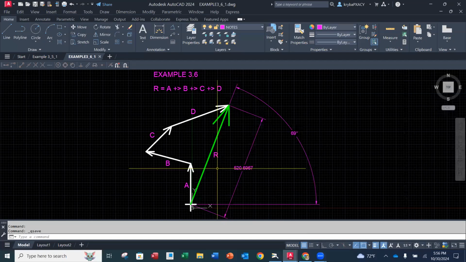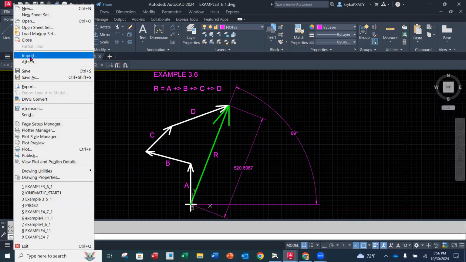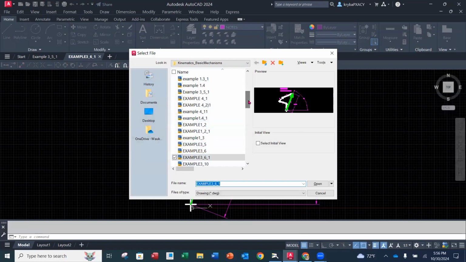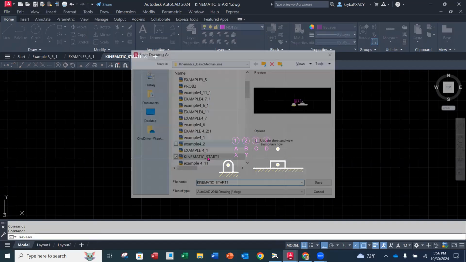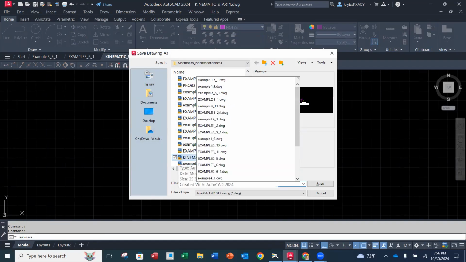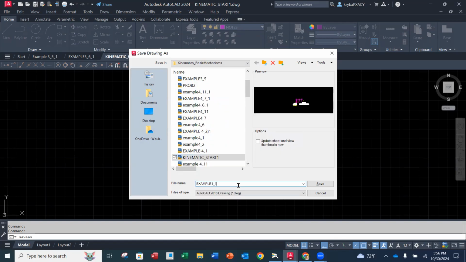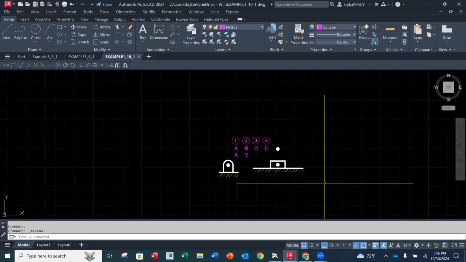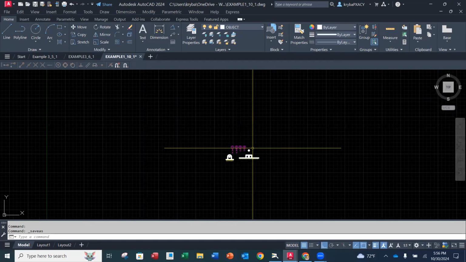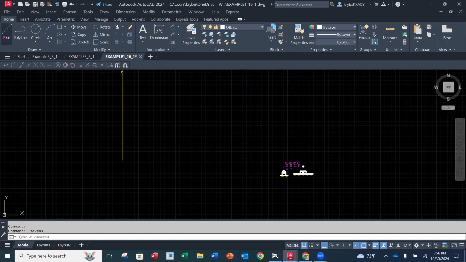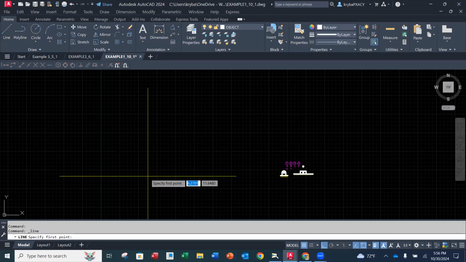So I'm going to go over to AutoCAD. I am going to grab a new start file, and then I'm going to rename it right away. And this is going to be example 3_10. Okay, save. And then now what I'm going to do is simply create those two vectors in their positive form. I'm not going to talk this through. I'm going to let you do yours on the side as well. So I'm just going to do it here, and we'll meet up in a couple minutes when we've got them in place.